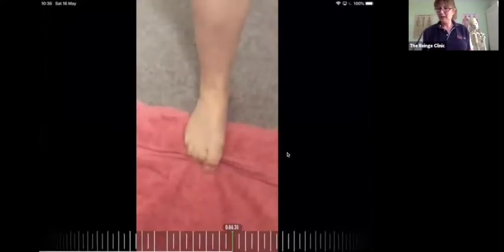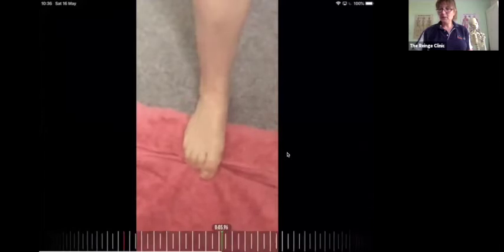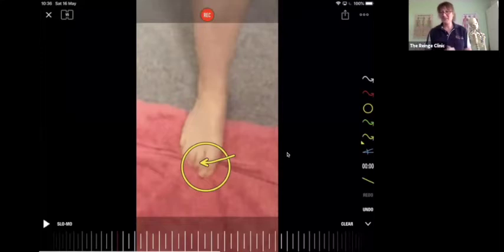Now what I want to show you on my foot, if you look at me doing this, many of you will have this issue, I am sure. Can you see my toe there? So my toe is twisting across. It's not sat in a correct anatomical position. Now if you have weakness in your foot, you may have a big toe that's starting to come across. This is really common.